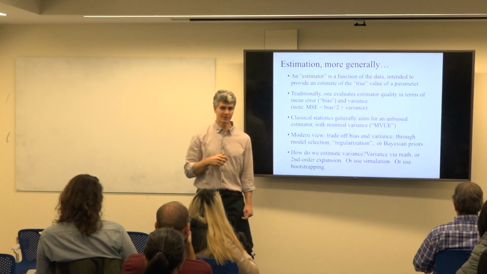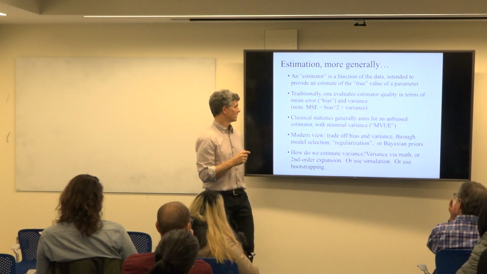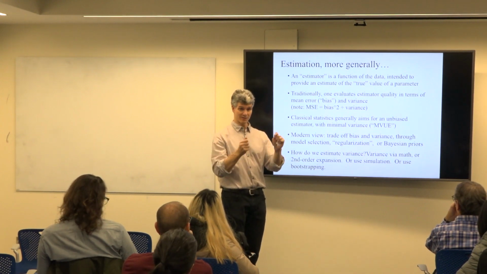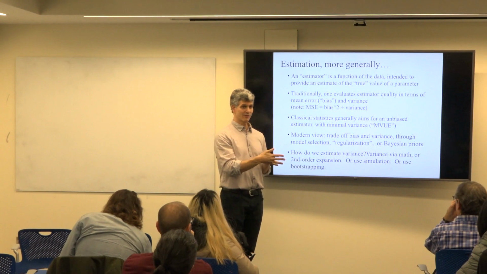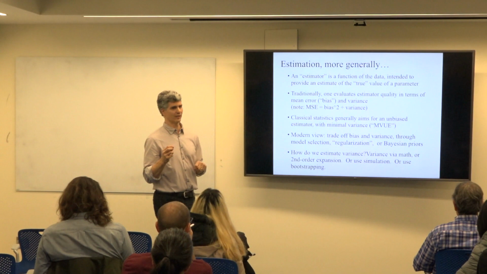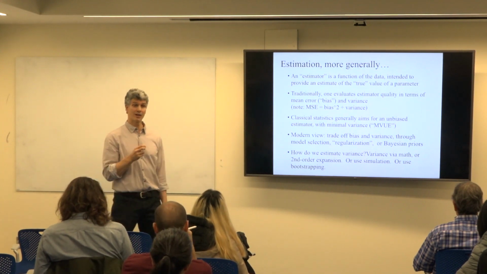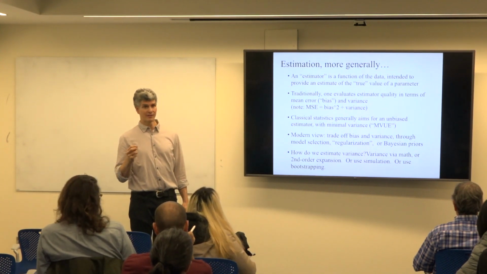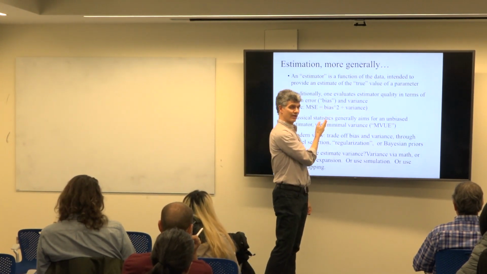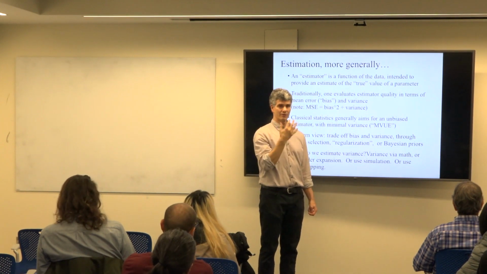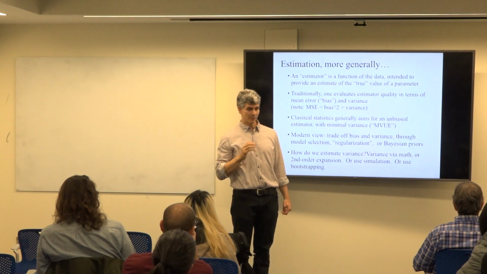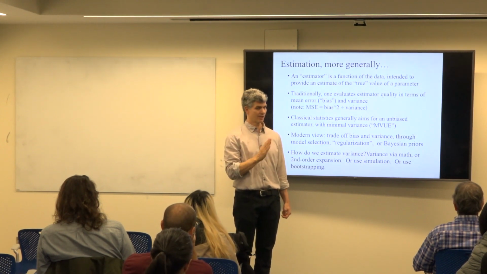And then the variance is, again, how spread out it is. And so it's very often useful to partition the properties of an estimator into those two pieces, the bias and the variance. In classical statistics, if you look back through the long history of the literature, there's a lot of emphasis on trying to find estimators that are unbiased and minimum variance. So the idea is, instead of saying, oh, well, I just want to minimize the mean squared error, which is some sum of these two things, people partition them into two pieces, and they say, actually, the bias is really bad. I would like to have an estimator that has no bias, because bias is really bad.